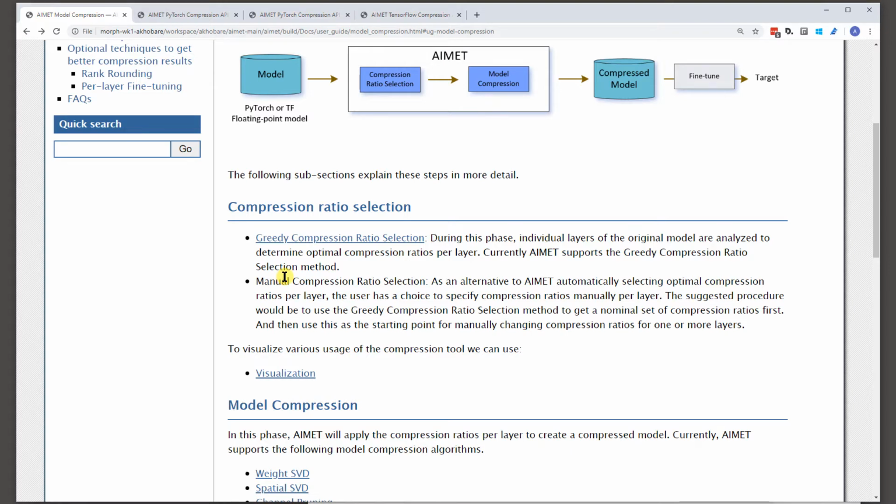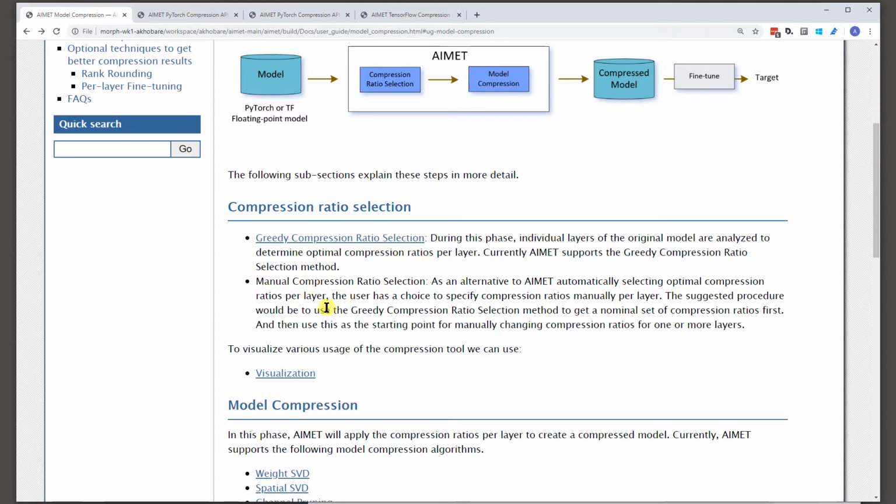So now you would ask, where would you get the intuition to make the selection? And yeah, I don't have a good answer for that. What we would generally do, instead of randomly making these choices out of nowhere, is apply an automatic technique, like in this case, the greedy compression ratio selection technique. Once we have applied that technique, it has determined what this technique thinks are the compression ratios per layer, but that could be the starting point for somebody to go and tweak it a little bit using the intuition that the model designer has.